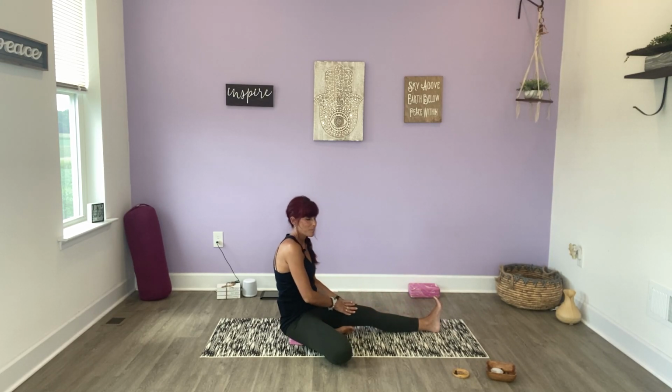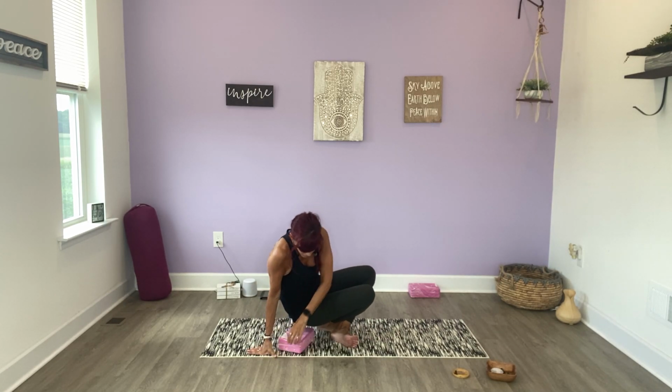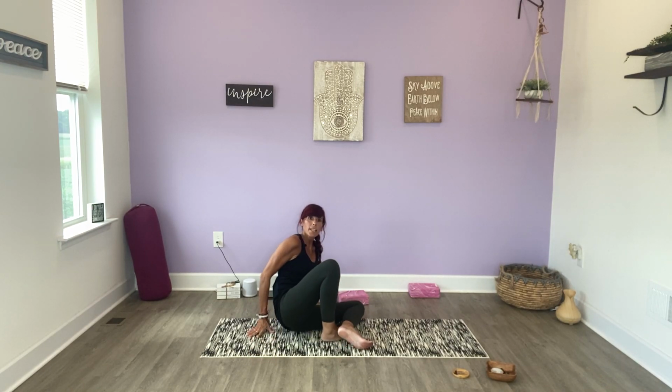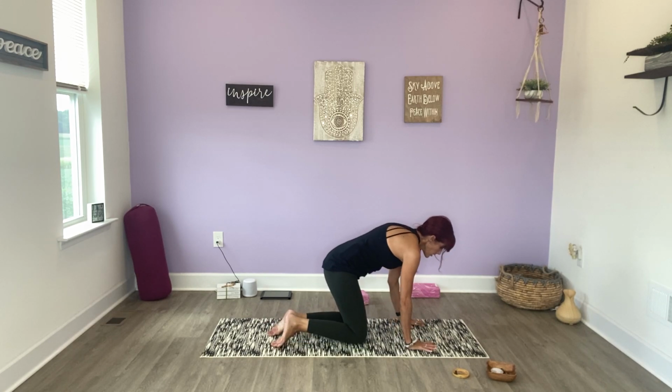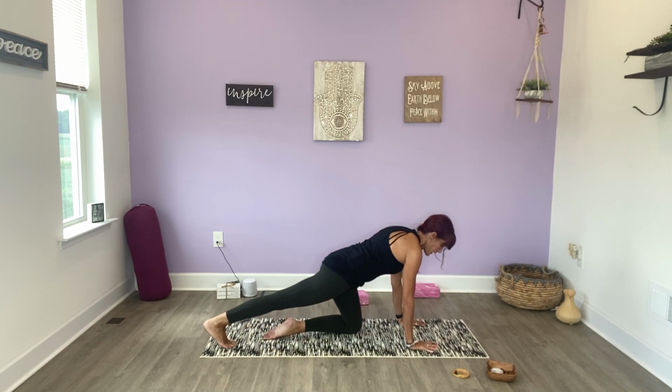And come on up. Okay, so lift your hips up. Set your block off to the side. And then take your legs behind you as we come into table. So let's extend that right leg behind, look down at your fingers and straighten out all 10 fingers.